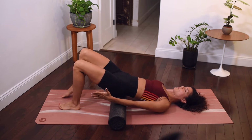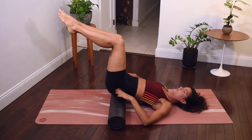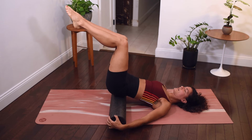top. Float one leg into tabletop and then the other leg. So knees floating right over those hips. You might need to adjust the foam roller. You want to round the spine. You want to think of your tailbone kind of arcing up and over that foam roller. Front ribs knit together and down.